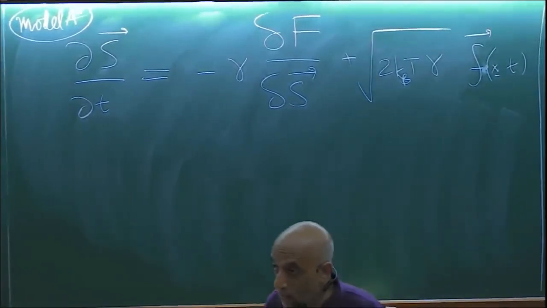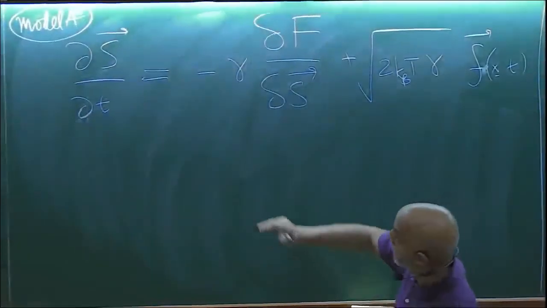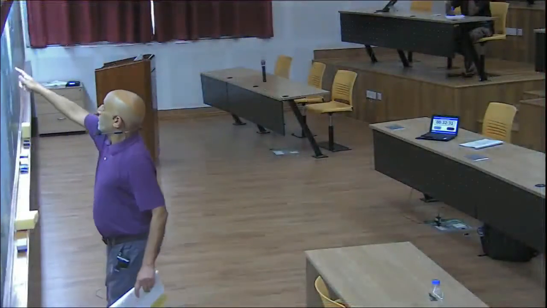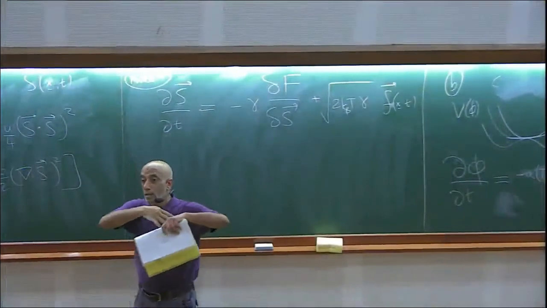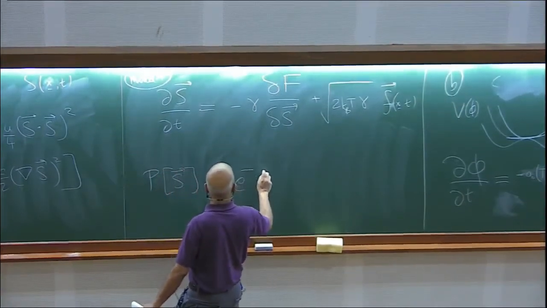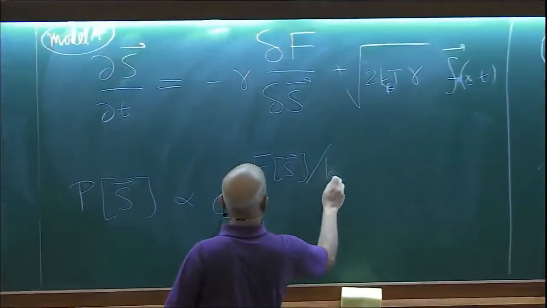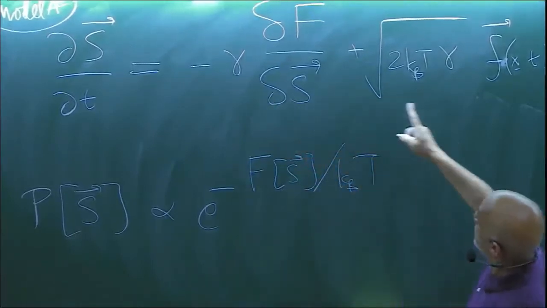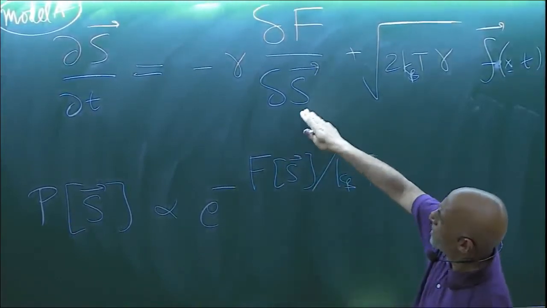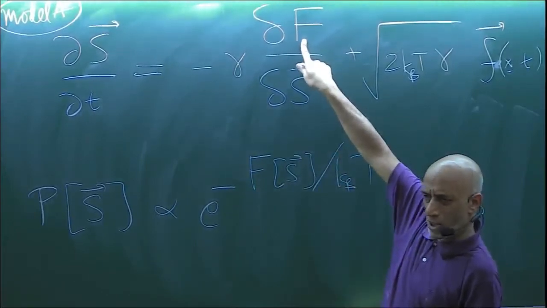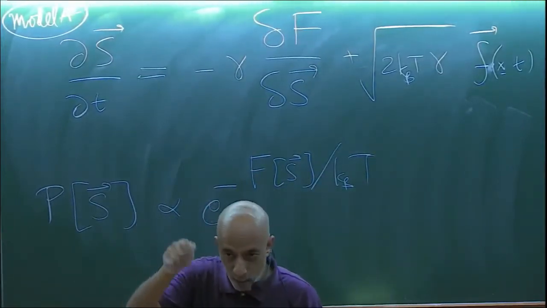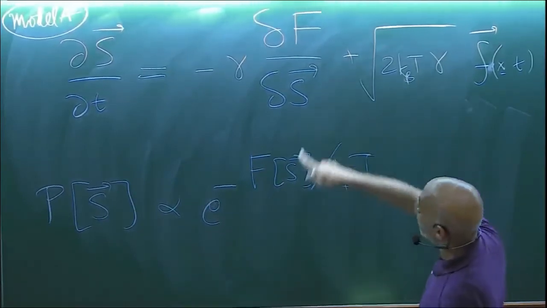So I'm taking advantage of the fact that Uwe has already been liberally using this very description to say that if my system is at thermal equilibrium at some temperature T, then if I want the system to relax to a state in which the magnetization profile is distributed as the probability of getting a given magnetization field, if I want this, then if I write down this Langevin equation, that is guaranteed. Roughly speaking, you can see why. But even in more detail, you can see why. S is just some sort of a coordinate wandering in a landscape with a potential energy function F. This is not significantly different from a particle with no inertia, moving at a velocity proportional to the force it feels at temperature T. So this system will relax to this.